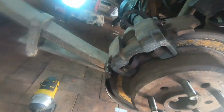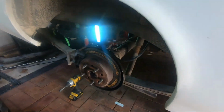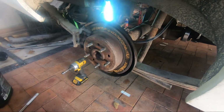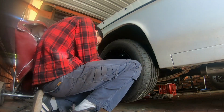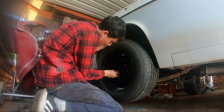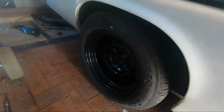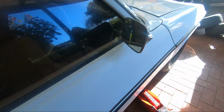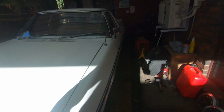So guys, got brakes and everything on now. So Anton's doing the other side. But yeah, I could chuck the wheel on now and bolt everything up. So guys, look at this. New wheels and tyres on the ute. Can't really see them too well. Got new fronts on as well. But we'll take it out in a bit and get a better look at it. Looks pretty tough now.